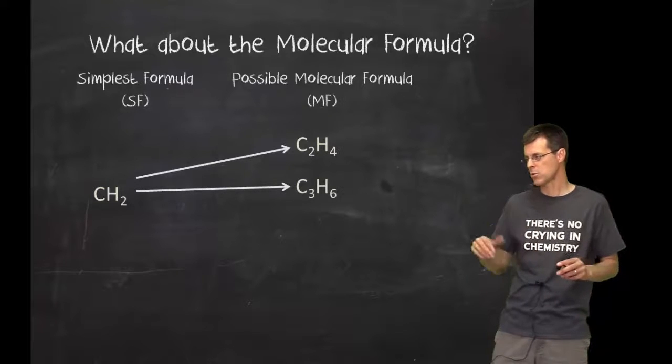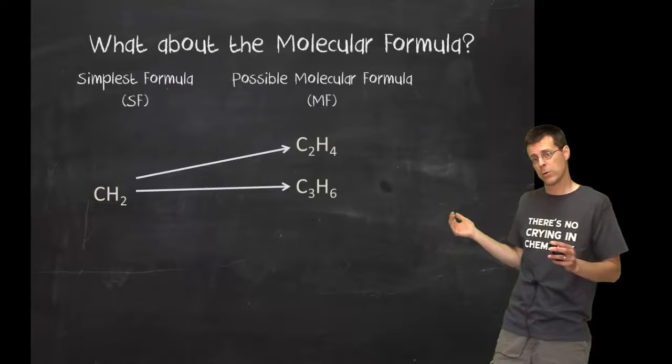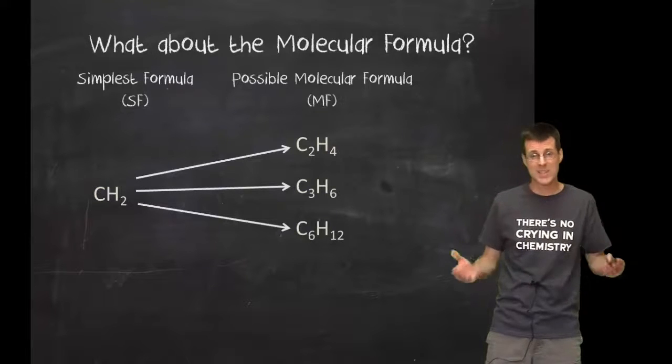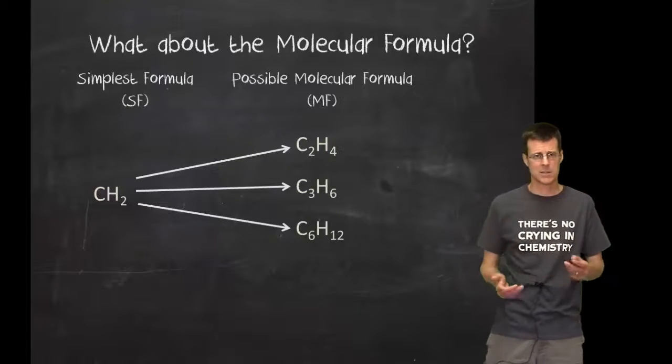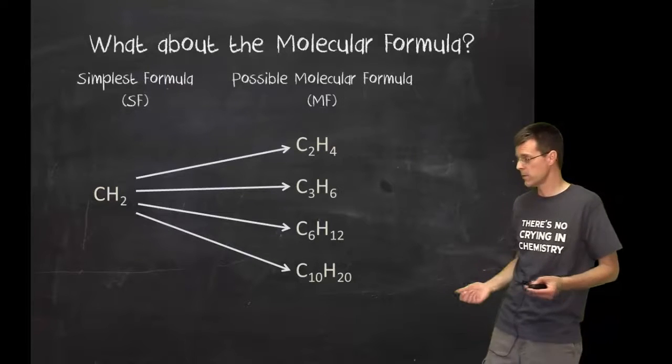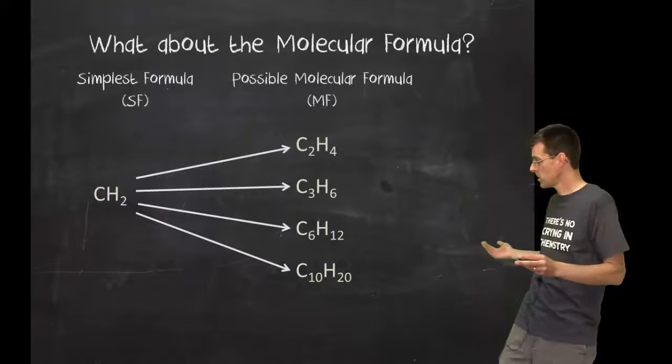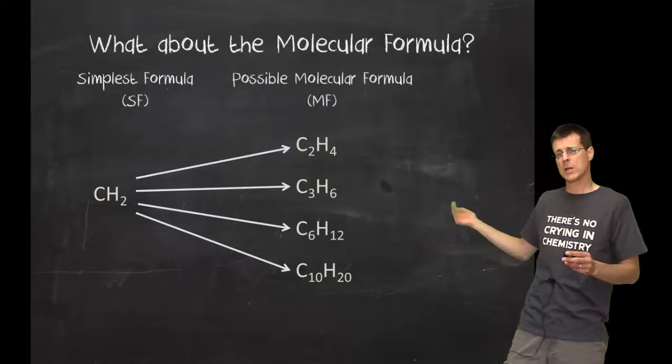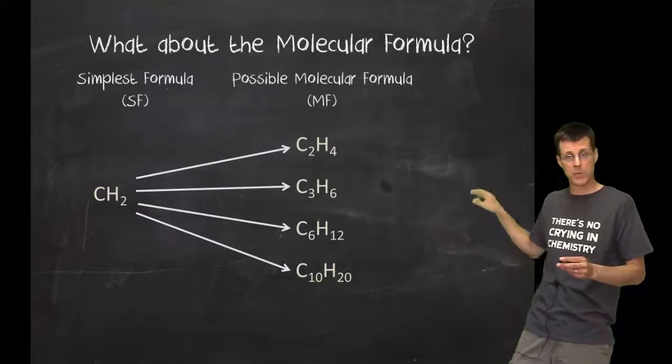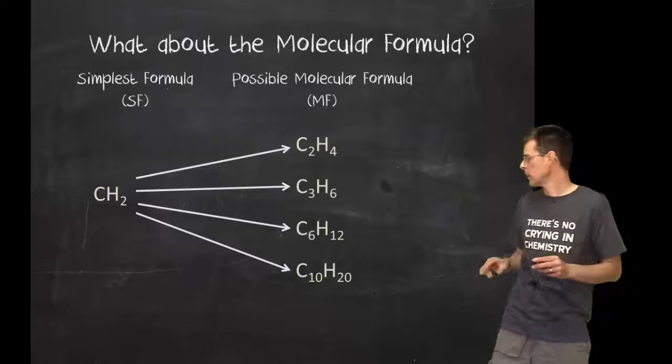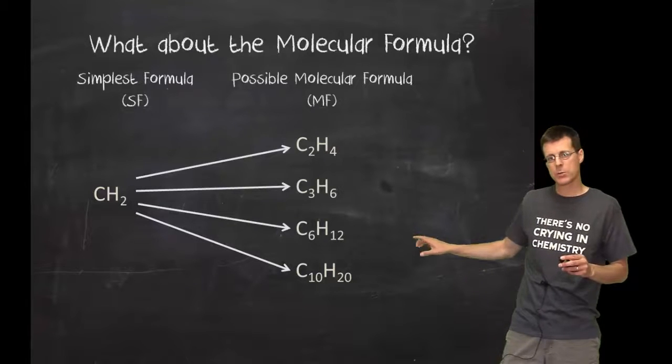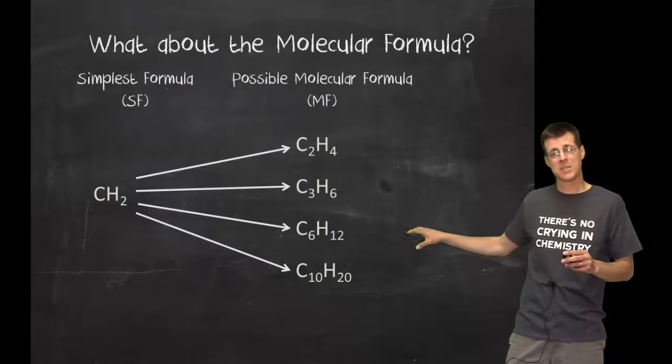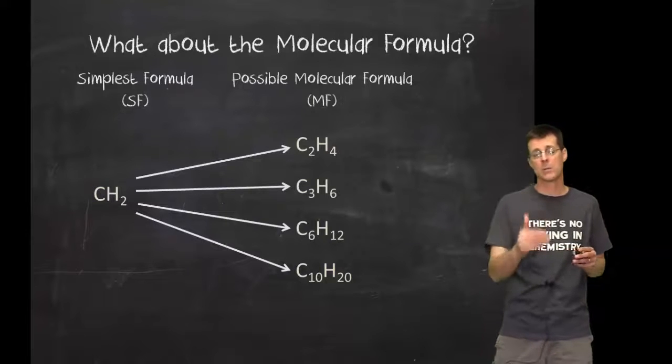If I took the CH2 and treated it as a building block, a brick, if I had two of those, I would end up with the top one. If I had three of them, I would end up with the second one. If I had six of those blocks, I would end up with C6H12. And if I had ten, I would end up with the final one. So what I'm saying is each one of these molecular formulas would reduce, mathematically reduce, to the simplest formula. I could build it from the simplest formula up if I took that block and multiplied it by some number. I also want you to realize that the relationship between the simplest formula block and the total formula, let's say I'm multiplying by six, I would also have six times the mass. That makes sense, but that's going to be a key part of what we do.